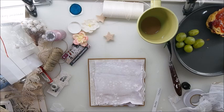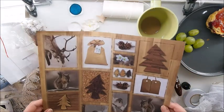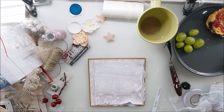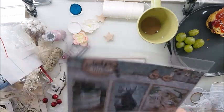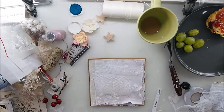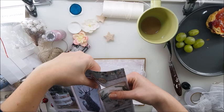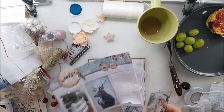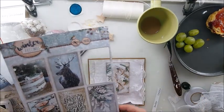Now, where is my image? I have forgotten that I'm supposed to use the image. I found another one, which is here. No, not so very much, no. But here they are, the images. Oh, yeah, this will work. Let me see. Well, one or two or both. Let me just open that quickly. Now, either this will work nicely, or both.